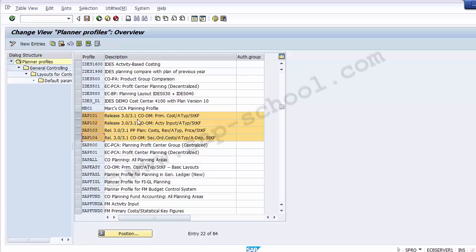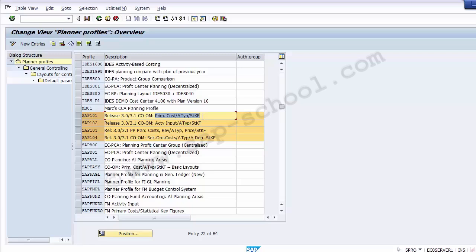So if you look at this, these three parts help you understand: planning, primary cost element, then activity type, statistical key figure. The next is with activity input, the third one is with revaluation, and the fourth one is for secondary order cost. So this is the one which is mostly used, that is SAP 101. The majority of CO planning requirements are covered with the profile SAP 101.